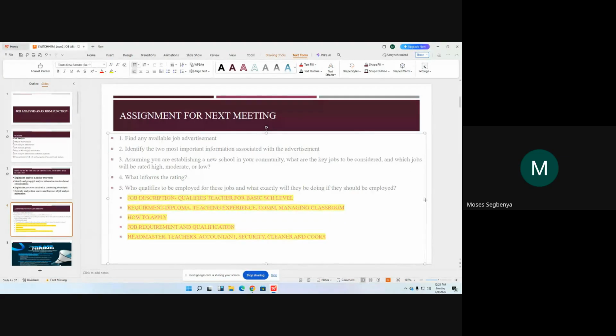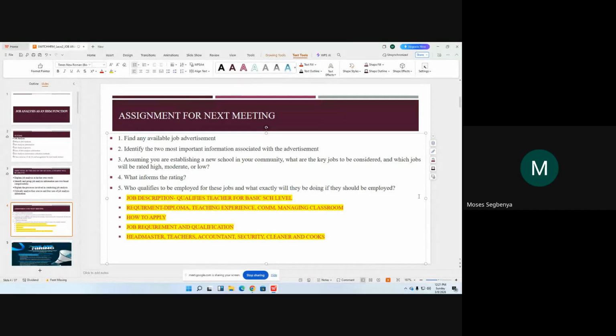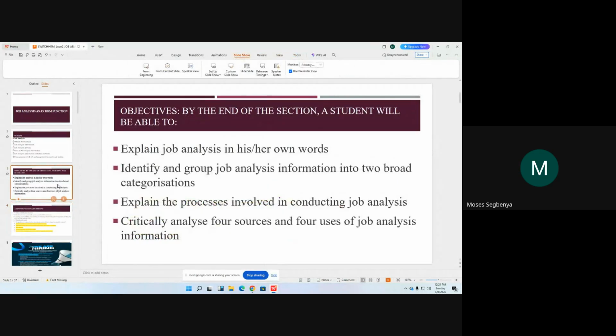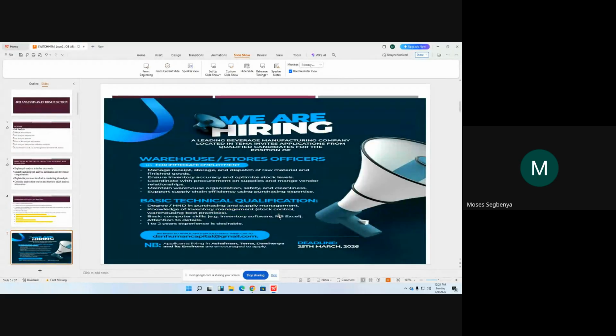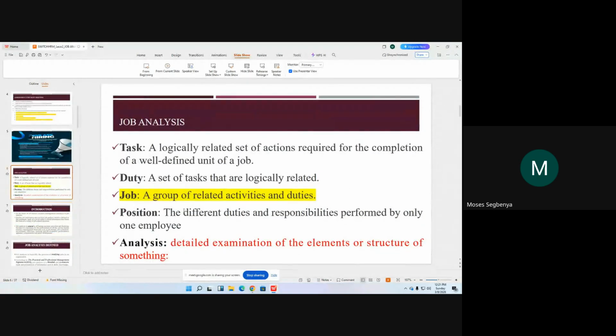And those of us who have done a similar thing, you are supposed to put all that you have done into a write-up. Keep it. Today you'll be given a different assignment. You're going to follow up. So every week, what you are given, you write it and add to it. Today we are supposed to borrow from this understanding, this level of knowledge that we have acquired through this assignment, as leverage to move on. So that is basically what you have done. So let's see how it goes.